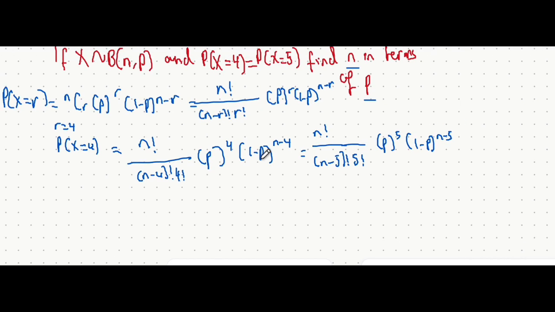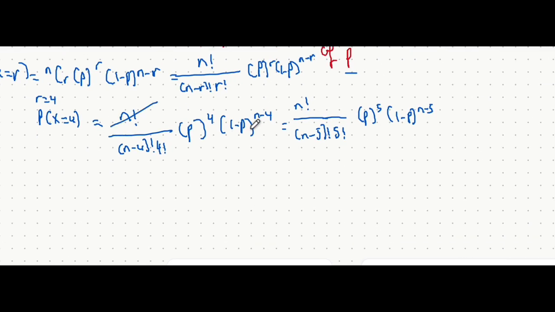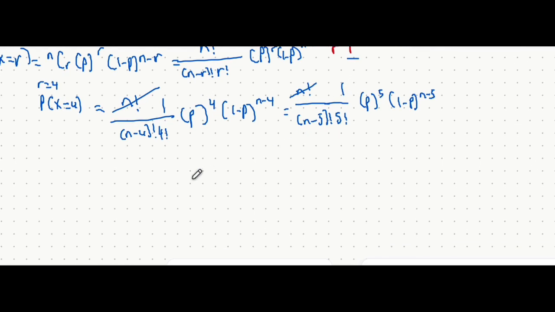Well, you want to cancel out as many terms as you possibly can. To start with, we can divide both fractions by n factorial. Even better, we can multiply both sides by 5 factorial, because 5 factorial over 4 factorial, well, 5 factorial is 5 times 4 times 3 times 2 times 1, and 4 factorial is 4 times 3 all the way down to 1. So that will just equal a numerator of 5. Not only will that make the numerator of this fraction 5, so it becomes 5 over n minus 4 factorial, it will cancel out the 4 factorial in the denominator.